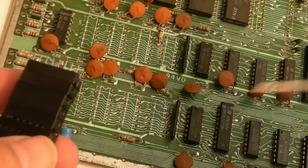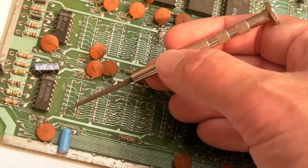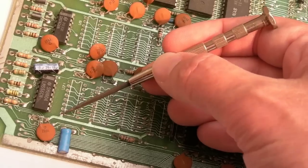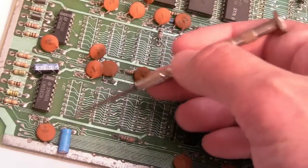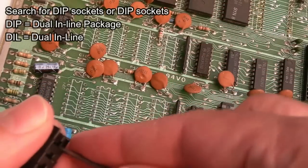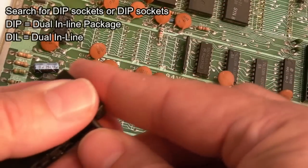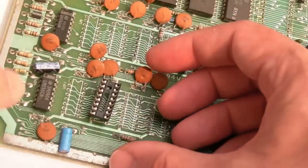Apologies if you know some of this stuff, but I thought I'd point some things out as I go along, because there's things I don't always point out. If you count the pins on one side, 1, 2, 3, 4, 5, 6, 7, 8. So that's a 16-pin DIP socket, or DIL. Because I sometimes have people saying, what's that socket? How do I get the sockets? So it's a DIP or DIL 16-pin socket.